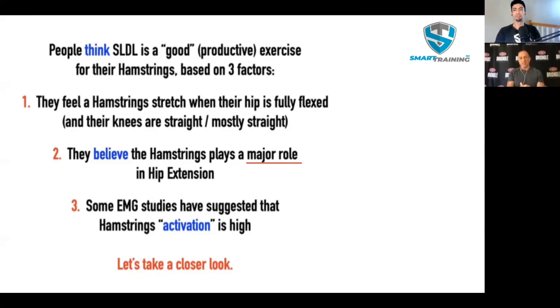So let's look a little closer. If I push my hands together like this and create isometric tension in my chest and I put an EMG electrode on my chest, it'll register a high reading — high activation. So what an EMG measures is activation. Does it measure growth potential? No. Does it measure range of motion? No. Does it measure early phase loading or late phase loading? No. It just measures activation. That's a small part of what informs us of whether an exercise is actually productive.